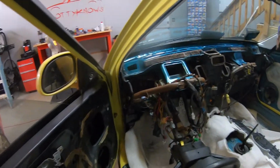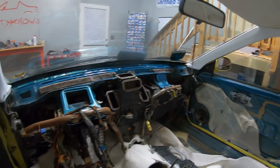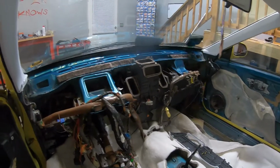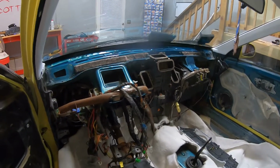I got some work on the front. I'm going to get the new hubs and all that good stuff. But today I'm going to focus on getting the dash put back in. So I'm gonna work on a couple things. I got a few things to tighten up to get the dash in and start working on the inside. So let me grab my dash and let's get moving.